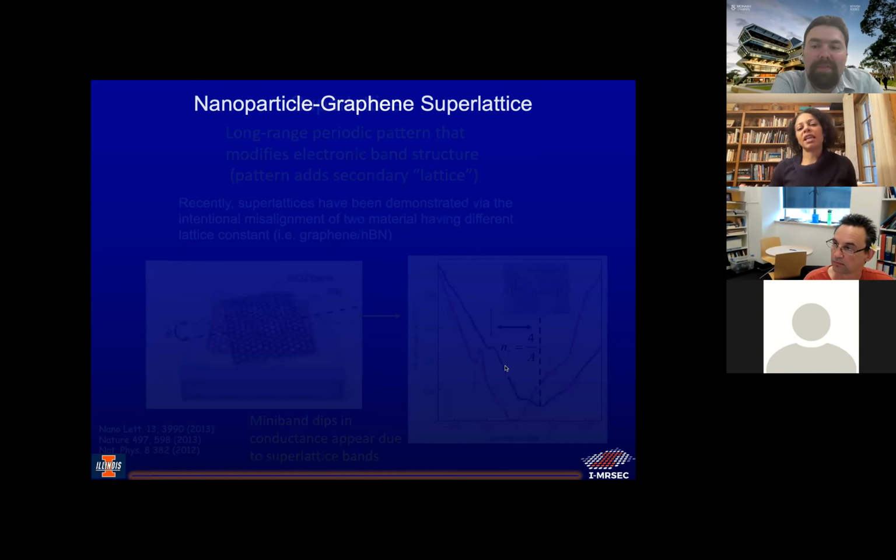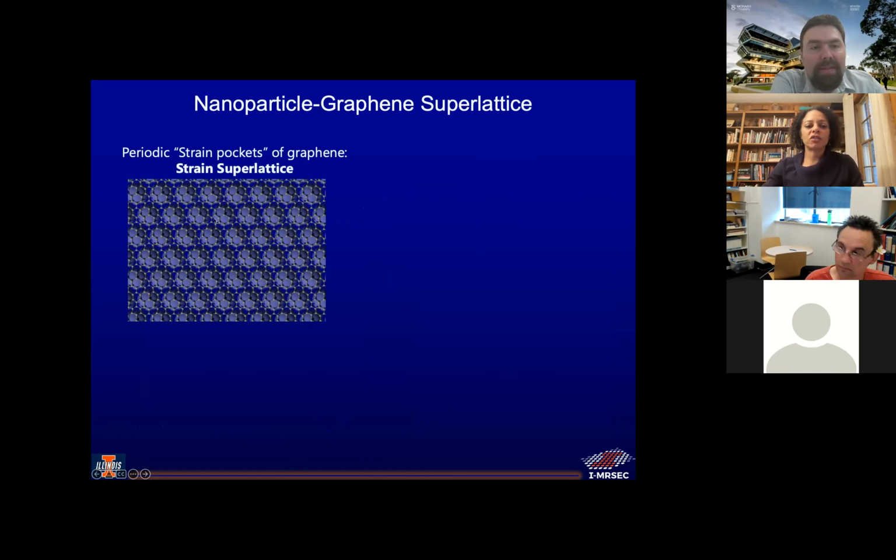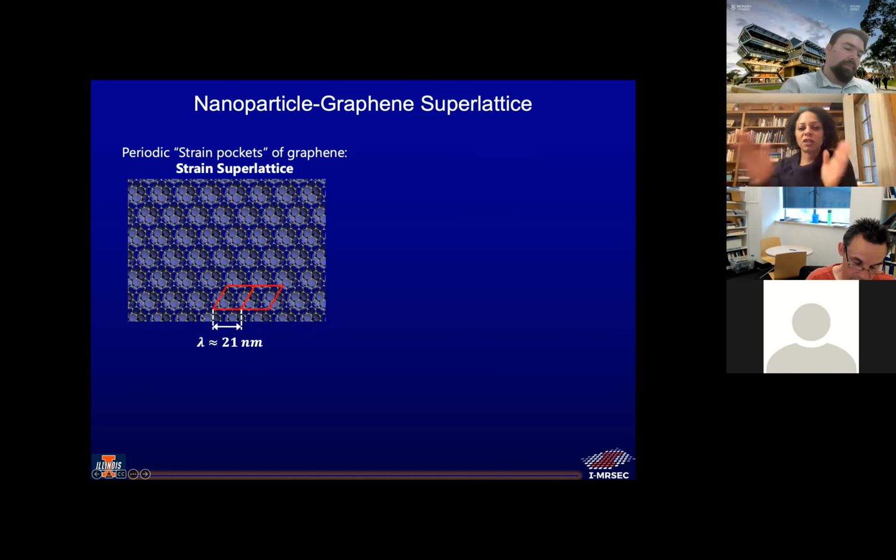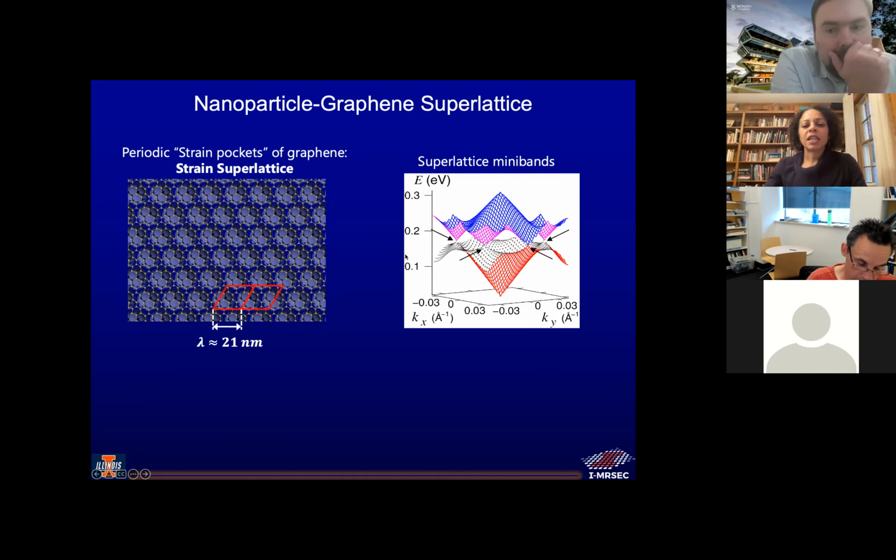Okay, but what energy scale would we expect to see that? Well, if we start with our structure, here the hexagons in the light colors are just our original graphene lattice structure, and then the dark areas are where our nanoparticles are. If we're looking for a superlattice effect, we'd expect a unit cell that's just our nanoparticle size, which is about 21 nanometers, if you give a little bit of space between the nanoparticles. And you expect to see these secondary Dirac points show up when you have a fourfold filling of the unit cell defined by our nanoparticle.